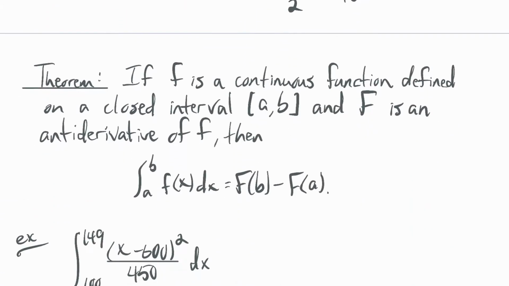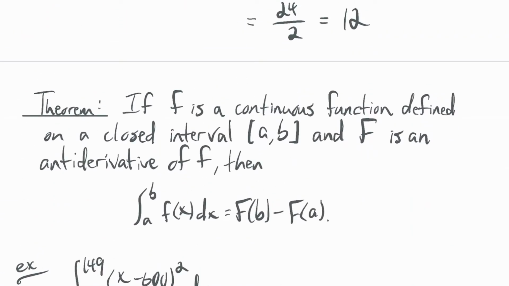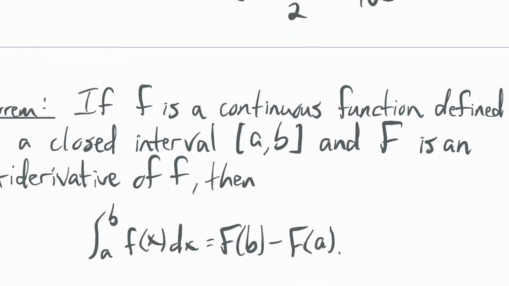So what's next? Oh, here we go. Here's the theorem. If f is a continuous function defined on a closed interval from a to b, including the endpoints, and big F is an antiderivative of f, and, like I said, you could have the antiderivative with a plus 0 or a plus 2 or a plus 15, the plus doesn't matter, so we usually leave it off. In that case, the integral from a to b of little f of x dx equals big F of b minus big F of a, and that just always works as long as, well, continuous.